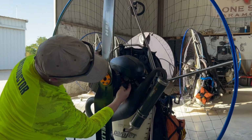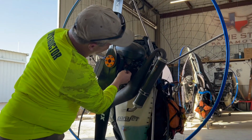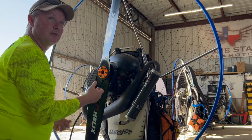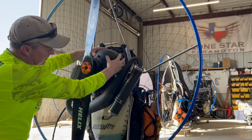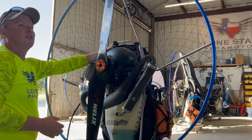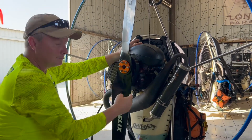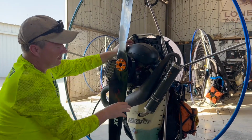And then over here on this side, which will be the right side of the engine, you will actually see the carburetor and the throttle cable. I'll actuate the throttle, make sure it moves to its full length. It's not falling apart. I'm looking for any obvious cracks, excessive oil. This is a 2-stroke, so you will get oil from time to time. This right here is a little loose, so I look to see where it's wiggling from. Over time, there's a boot in here that will start to crack, and this airbox can come off in flight. So I look for that, and I make sure that it's in good shape, as tight.